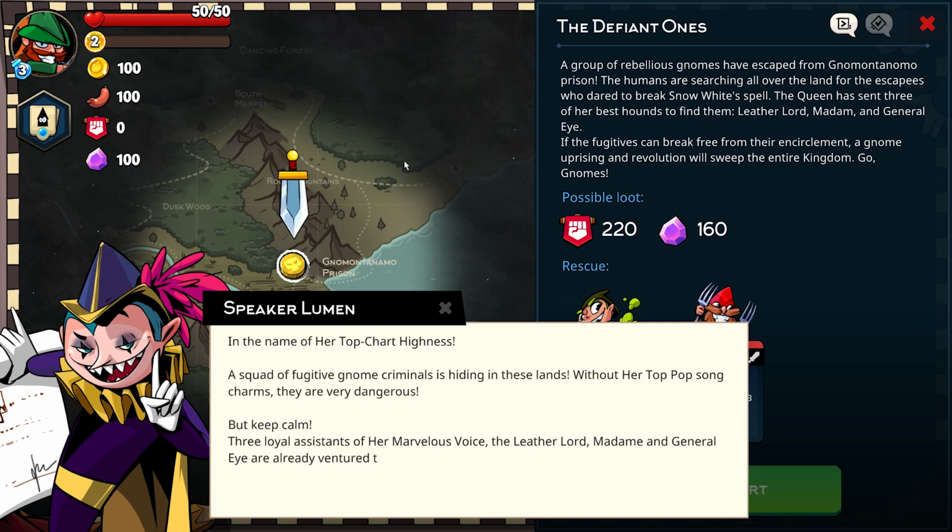In the name of her top-shot highness, a squad of fugitive gnome criminals is hiding in these lands. Without her top pop song charms, they're very dangerous. But keep calm. 3 loyal assistants of her marvelous voice, the Leather Lord, Madame, and General I, have already ventured out to hunt these filthy rats.